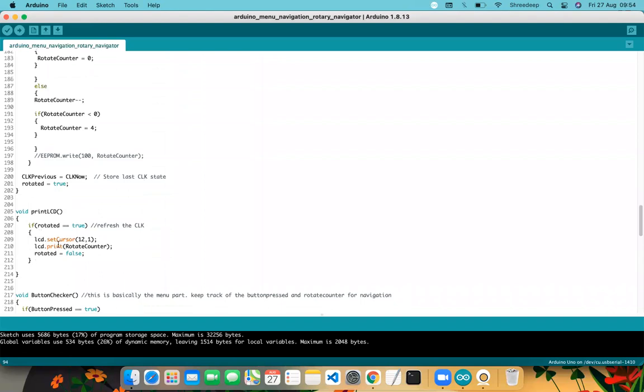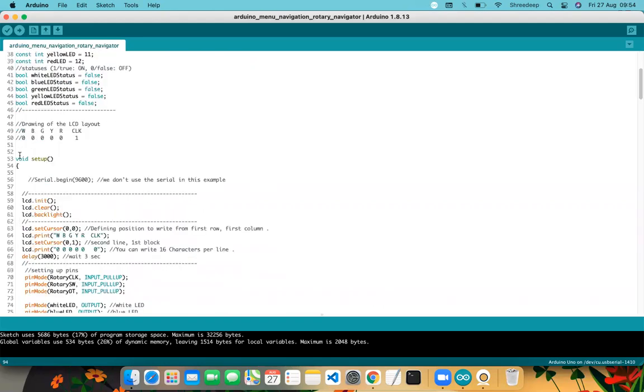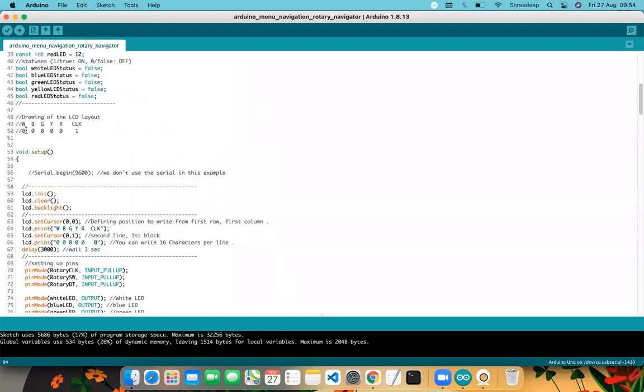This one. Small program, just a very single thing. It checks, first of all, if rotated is true. If rotated is true, then it does LCD set cursor 12,1. And what is 12,1? It means second row, 12th column, right? If you see the entire LCD layout, 0, 1, 2, 3, 4, 5, 6, 7, 8, 9, 10, 11, 12. So 12 is that position, right? So you can calculate the position just underneath the clock.